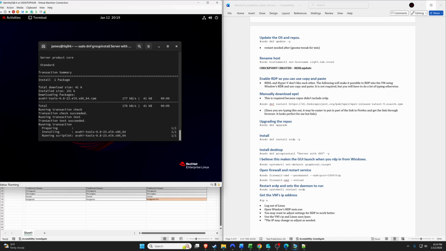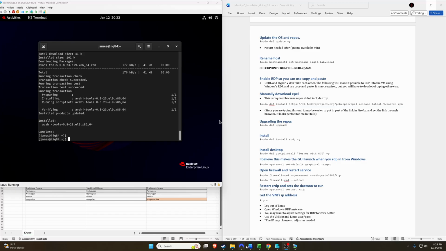And the graphical target is basically when we RDP in, it's going to go into the GUI instead of the terminal interface when we remote desktop for Windows. Okay, and the next step, the graphical interface, sorry.